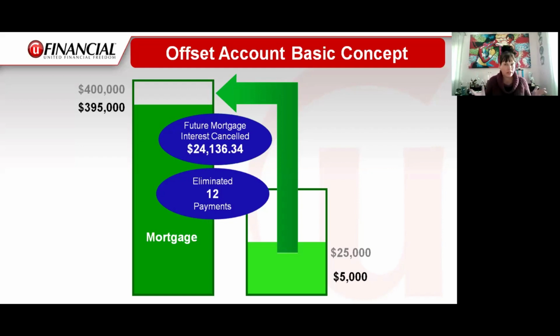Let's say it takes a full year. What's 12 times 50? Well, that's $600. Anyone willing to invest $600 to save over $24,000 in interest? Now I'm going to be silly. Let's pretend it takes 5 years to pay back $5,000. Well, if you do the math, that's still only $3,000.